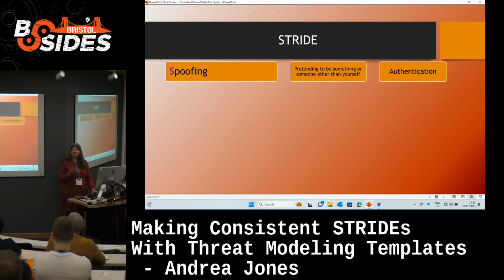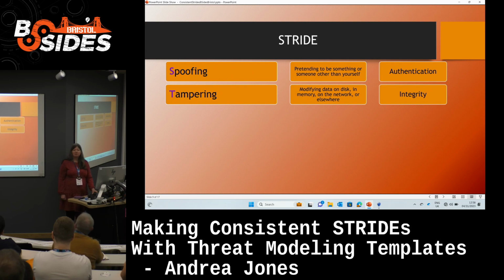So when an attacker is attacking, one thing they can try is spoofing. That's pretending to be someone or something other than yourself. And so you counteract spoofing by very good authentication. That's where we've got to the point of having to implement MFA and things. Obviously, we still find attackers find ways around that. But the whole thing is that if you're going to mitigate spoofing, you need to look at strong authentication and how you do that.